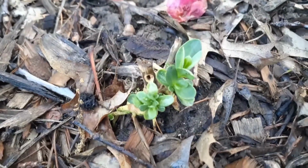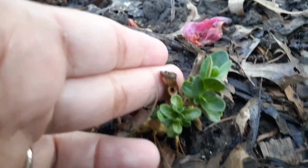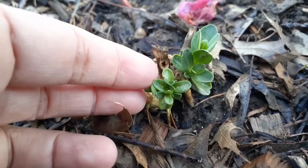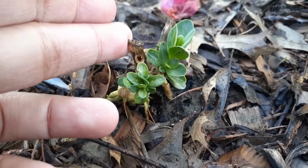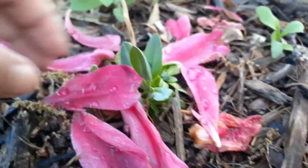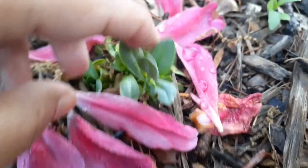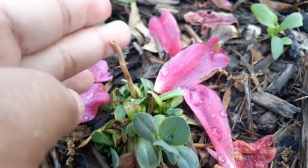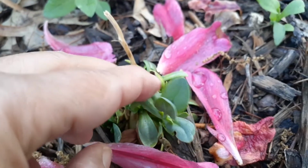But in the early spring, this is how my Lisianthus look. New growth is coming from the old stem, and this new growth eventually turns into a bigger and taller plant. Most of them look very healthy as well. So I'm excited to share with you that in gardening zone 6A, you can leave your Lisianthus in the ground and they will come back pretty nicely.